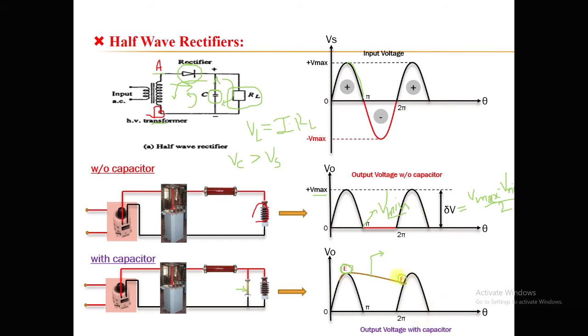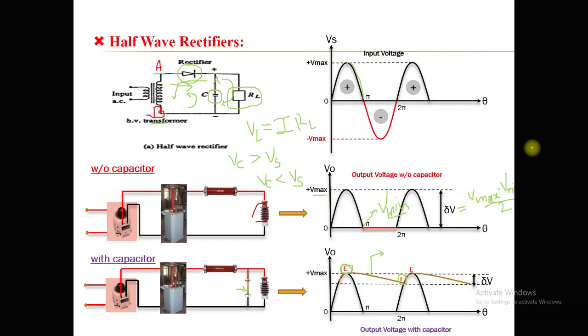At point F, the voltage across the capacitor becomes lower than the voltage of the supply. So now what is the process? Again the capacitor will start to charge to a maximum value. And then once the voltage across the capacitor becomes higher than the voltage of the supply, the diode comes into a reverse bias condition, and the capacitor is now driving the load circuit.